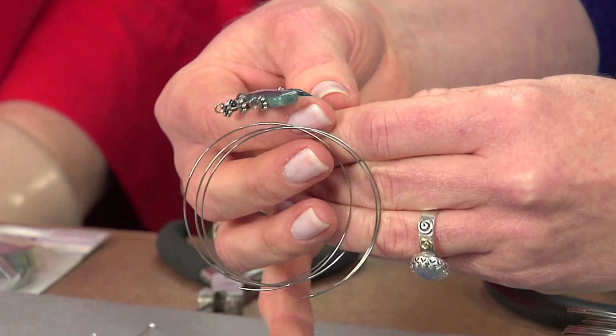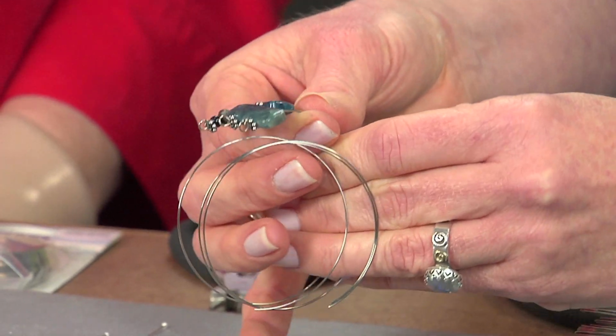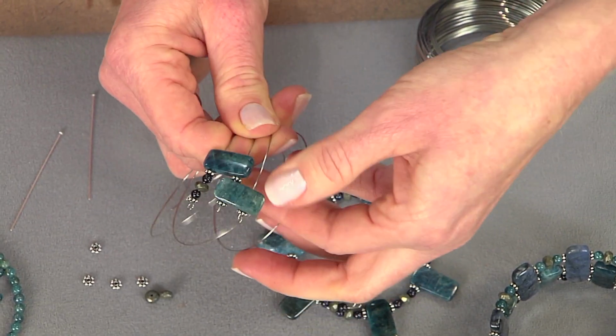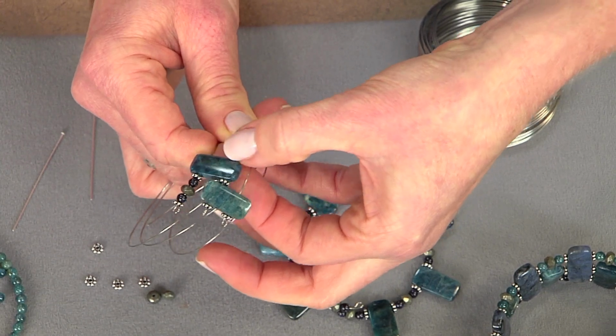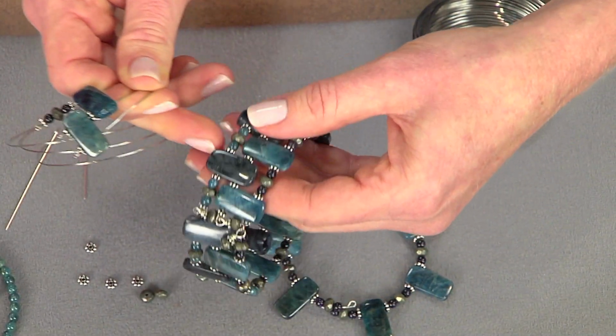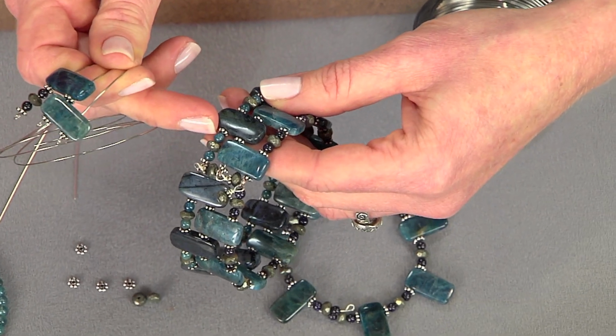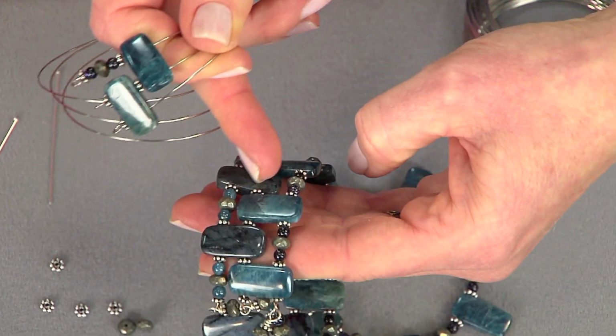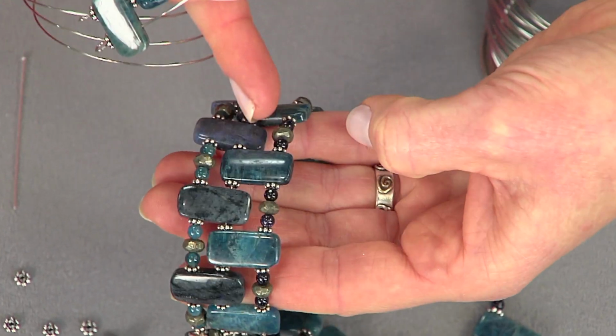So now you see I'm ready to start the next side of this pattern. So I can string beads on to this outside wire to take up that space, then add the next hole. And if we look at this one, then we can see how that looks. Right here, we have our beaded strand and our beaded strand, and they connect here in the middle. So this middle part doesn't have any little beads, but that's your connecting point.